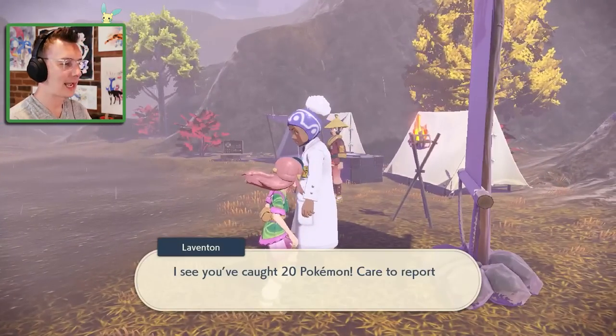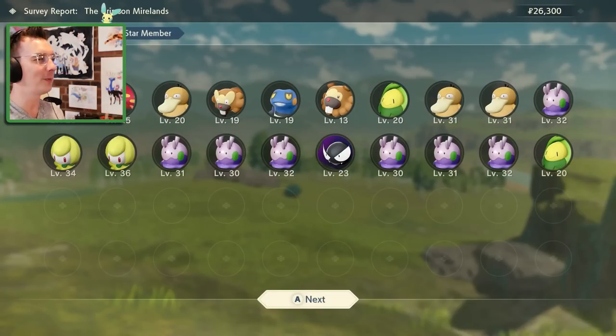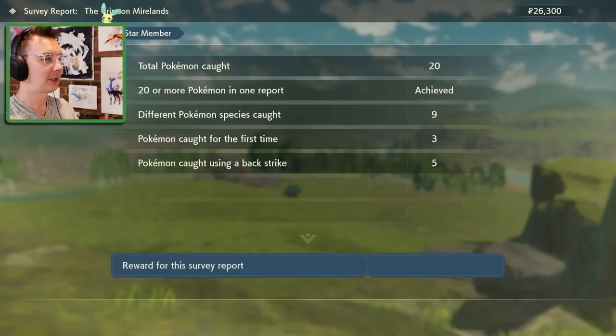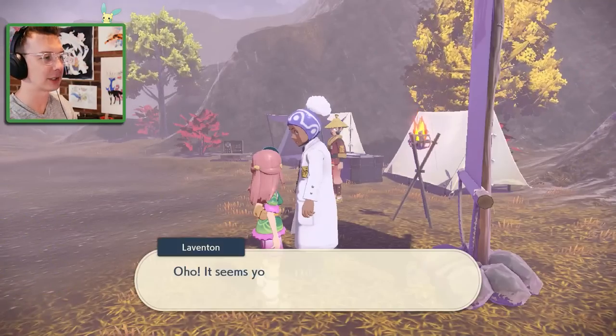That's pretty excellent. All right, now let's see. 20 Pokemon, yes. Let's report our findings. Look at all those Goomies. Oh yeah, oh yeah. No accidental shinies or something. Level 32, that was a really good one. Look at that. We got $7,000. Maybe we can get another research or another satchel slot for that.